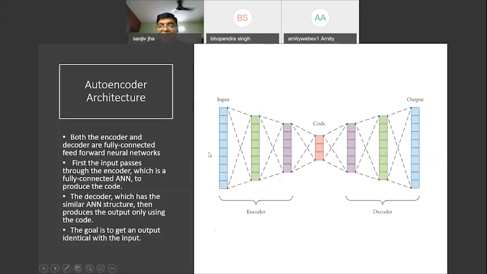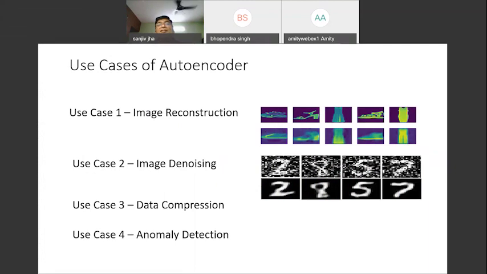How it works is that if I have data and I have built this network, and I give an input which is not according to my previous training input, then I'll be able to flag that out because the reconstruction will not happen properly. That becomes anomaly detection. That's a use case of autoencoder. There's a tremendous use of autoencoder.